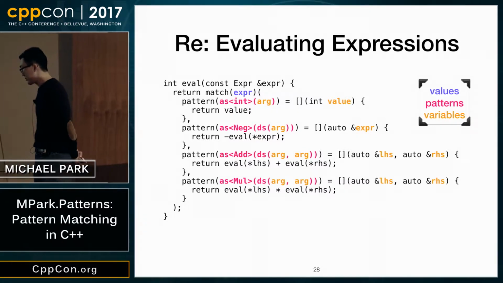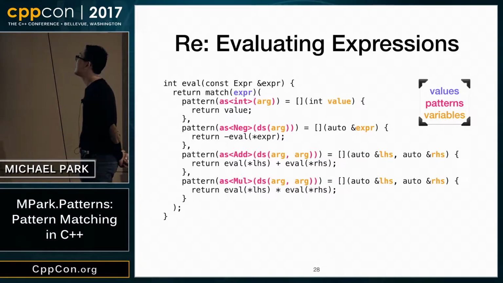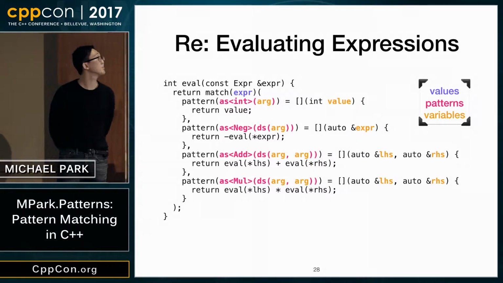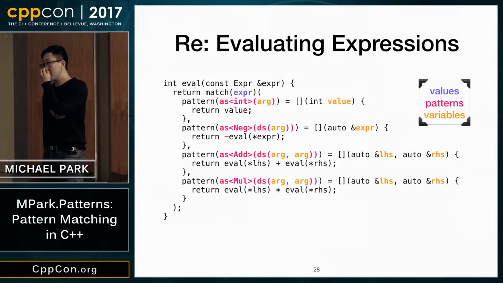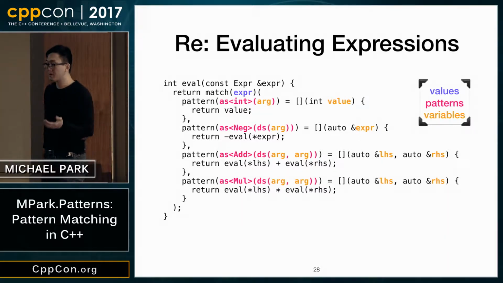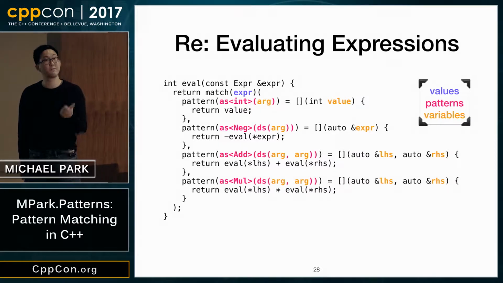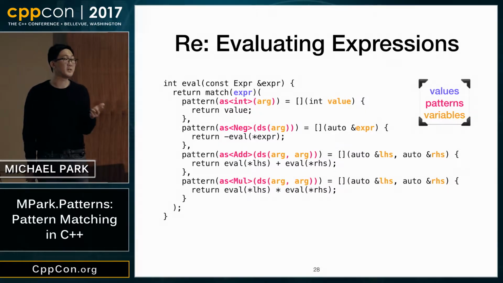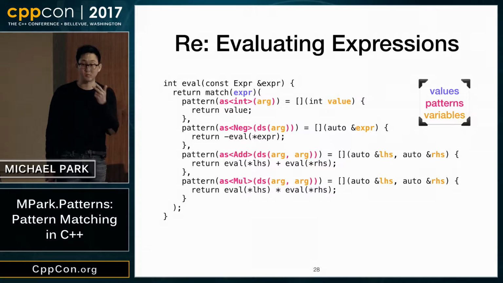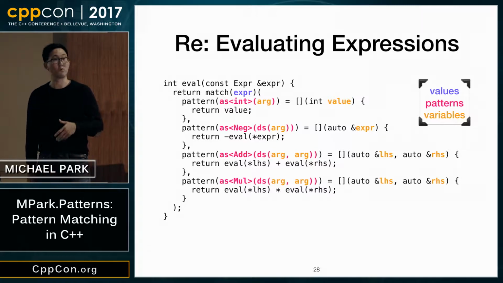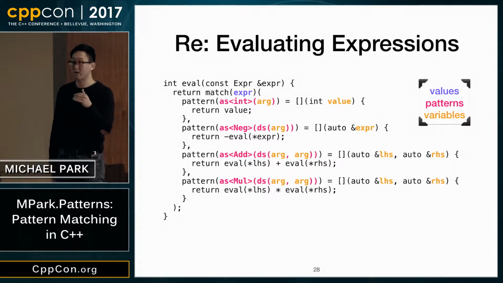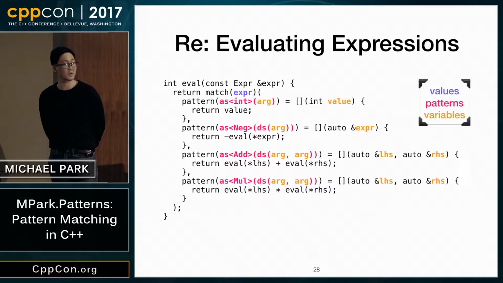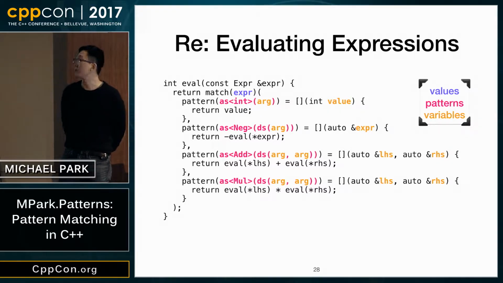Okay, so the evaluation might look like this. We match on the expr, and the as pattern is a new pattern that matches polymorphic types, variant-like types, and any-like types. By any, I mean the std any that was introduced in C++17. You could throw whatever into an any and get stuff out with an any cast. With this pattern, you can get stuff out of an any by the library executing the any cast operation.